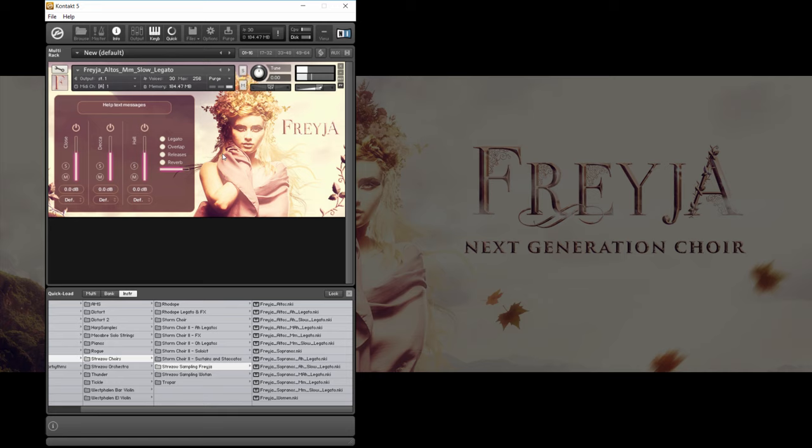And finally, we have a mixture between the Ah and Mm legato, which is great for creating, again, some atmospheric chords or for morphing melodies. Yeah, just check it out. It's really exciting.